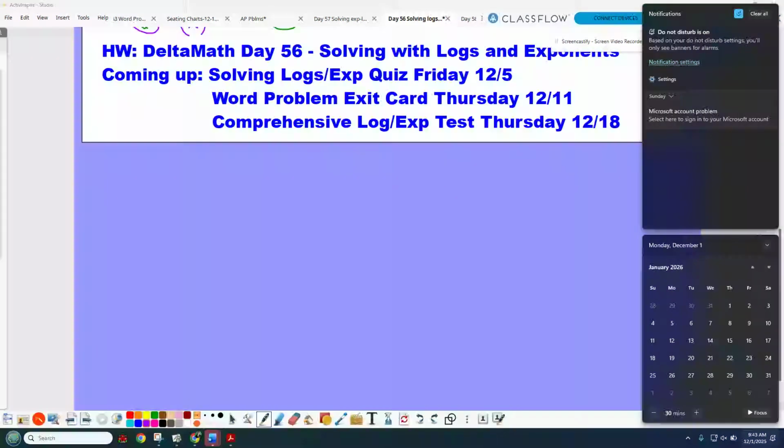Like coming back after 2 weeks off for winter break, that'd be totally rude, right? Is Wednesday reasonable to have the district assessment that's on all of the stuff from the past, including logs? So I'm thinking Wednesday. I'll get a review sheet together for you to look at over break, which some of you will, some of you won't. We'll go over it Monday and Tuesday. Test, which is 10% of your grade, that Wednesday.